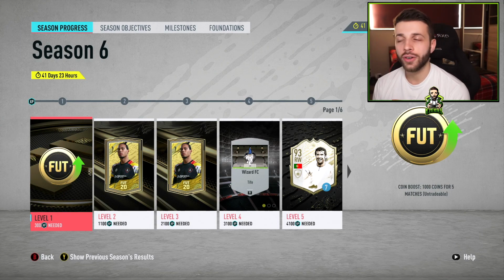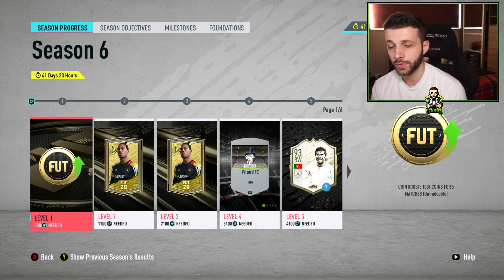Anyway, let's go ahead and look at the first set of challenges here on Season 6. So of course we start off with this one every single time. Coin boost reward, 1,000 coins for 5 games. Basically you're getting 5,000 coins in the bank for absolutely free, which is nice to have as your first level.